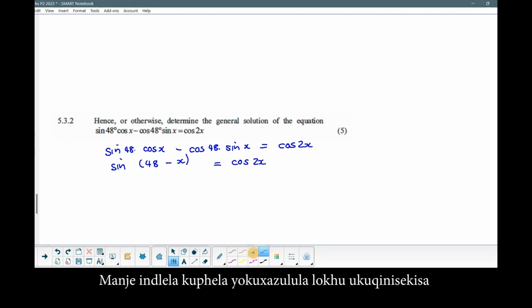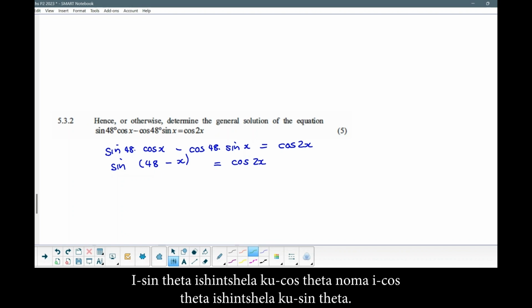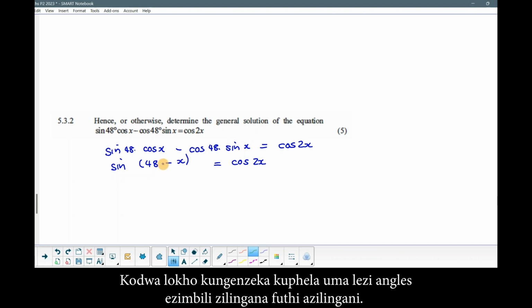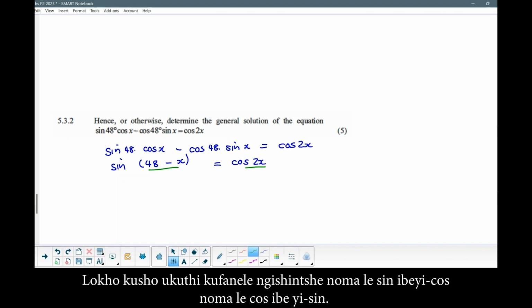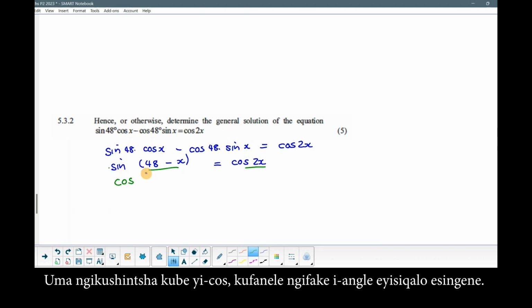Now the only way we can solve this is two tricks: either changing the sine or the cos to its cofunction, sine theta changes to cos theta, or cos theta changes to sine theta. Or we can change this entire equation to include a tan, but that can only happen if these two angles are equal, and they're not equal. So I have to resort to a second type of solution. That means I have to change either this sine to cos or that cos to sine. I prefer to change this to cos, and if I do change it to cos, I have to introduce my complementary angle.